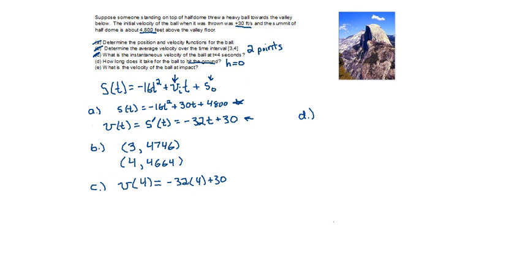T stands for time. The whole function s at t, though, is measured in feet, and so that's where we're going to put 0 equals negative 16t squared plus 30t plus 4,800. There's a number of ways that you can solve that. The easiest would be to put this into your calculator in y equals all of this, and then graph it and use the 0 function. If you hit second trace, it's second calc, you can go down to 0, follow the instructions, it'll prompt you for a few things, and it will do it for you.